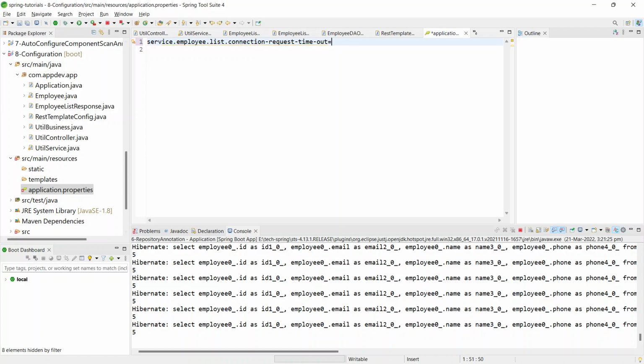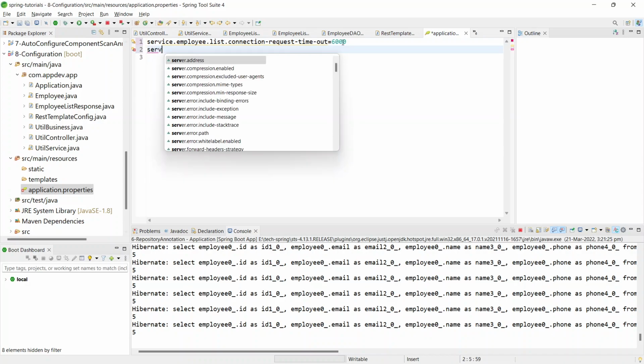So I don't want to wait for that many seconds. Suppose my destination service is taking 2 minutes or 5 minutes, I don't want to wait. I want to wait only for the connection establishment, only for 6000 milliseconds.